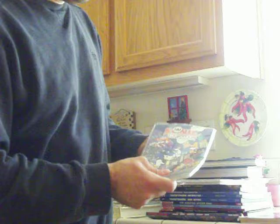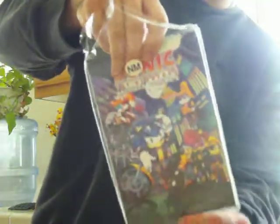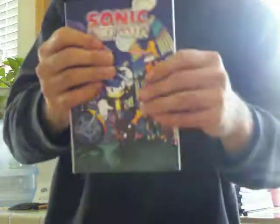And then here we have volume 6. I have to open it because I taped it shut. They always tape them shut now, but here's volume 6. And I think this is 21, 22, 23, and 24. So right there, and that's kind of also the introduction of the anti-freedom fighters as well. That's why they're on the cover. That's pretty nice.